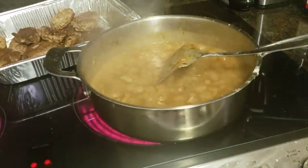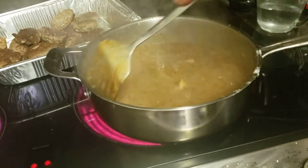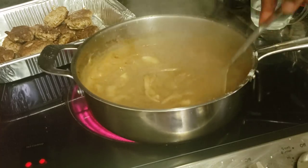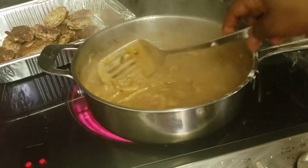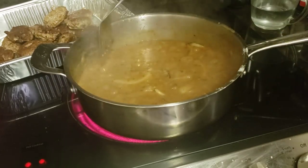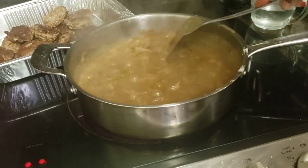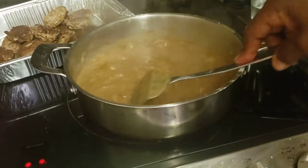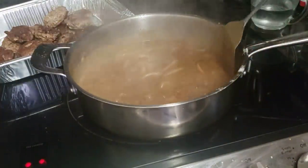Okay. Let's get a little bit more water going in there. I don't want it quite that thick. And I think this is going to be the perfect amount of gravy when I get through thinning it out. Perfect amount. Y'all ask me, why am I using a spatula? Because it allows me to do the bottom of the pan just like that, because it has that flat edge. It works for me, y'all.